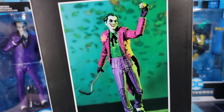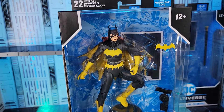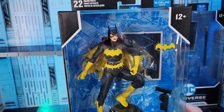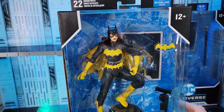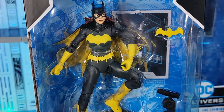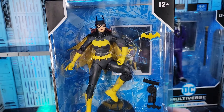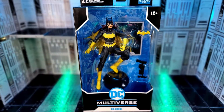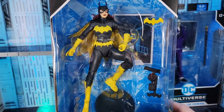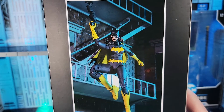He looks great on the back of the box. If I could pose him in motion like that it's going to be bat-tastic. And no Batcave can be complete without Batgirl. I really love this iteration of Batgirl from the Three Jokers — the silver and yellow on her bat outfit look amazing. With her dark red crimson flowing hair, she comes with a yellow batarang and a grappling hook. As someone who's been in a long-term dysfunctional relationship with Hasbro, it is awesome finding these figures with accessories plus a stand and a card.